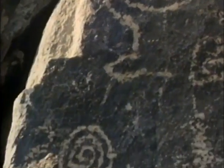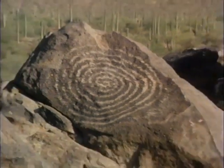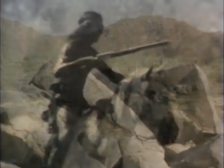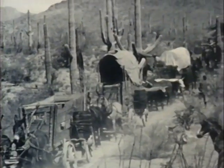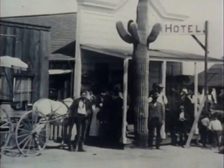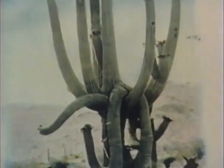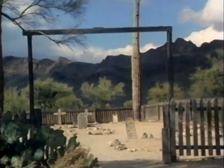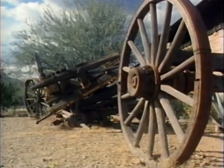An even older Sonoran resident, man, first appeared in this section of the continent 12,000 years ago, and he left his mark permanently etched in the stone. First, the prehistoric Hohokams and the Tohono O'odham Indians lived in the area. But it was the advent of the white man that had the most impact on the desert. The land was ceded to the United States from Mexico in 1853 via the Gadsden Purchase. And in 1879, the railhead reached Tucson. With the railroad came the first tourists. Some saguaro cacti alive today are old enough to have witnessed the Old West flourish and then become a dusty memory.